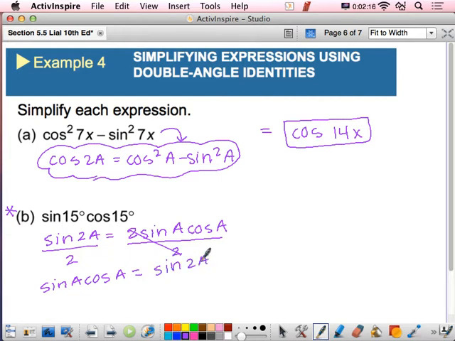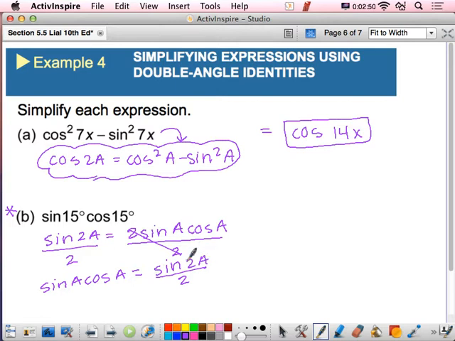And here's what I want to make sure you understand. This side does not simplify to sine of a. You can't cancel an angle. It doesn't work. The angles are untouchable. The only way you can change an angle is by using the left or right side of an identity. You cannot change an angle by just dividing by something. Does that make sense? I know 2 sine a over 2, you cancel it, because the 2 is out here in front. Yes. But you can't cancel from in here. This is untouchable. So be really careful about that.